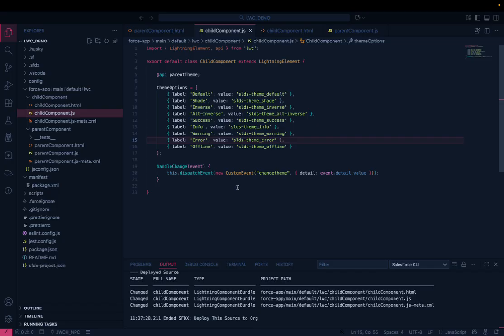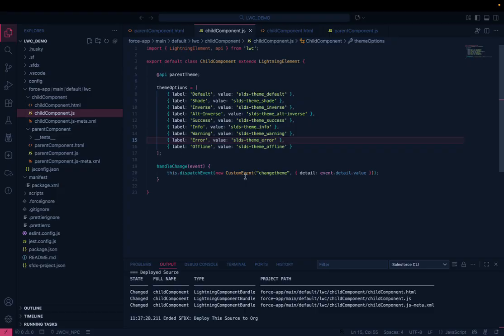You would call a method called dispatch event. It's called on the sort of outer context, which is this. It takes one argument, which is a custom event, and you can see that we're defining that in the method arguments itself. So we're defining a new custom event. And the constructor for it takes 2 arguments as well. So we have the name of our event, you can see is change theme, all lowercase. And then we have a comma, and then we have an object. And in that object, we're defining a detail. And for the detail, we're assigning it the value of the event detail value. So basically, whichever of these values corresponds to the selection that's made.